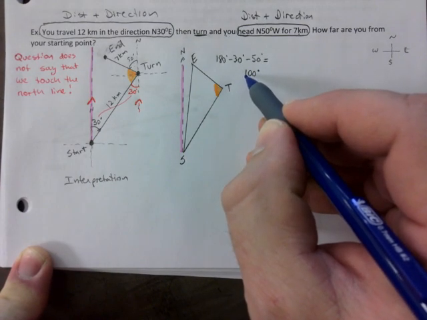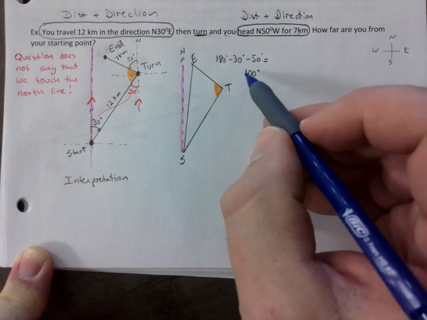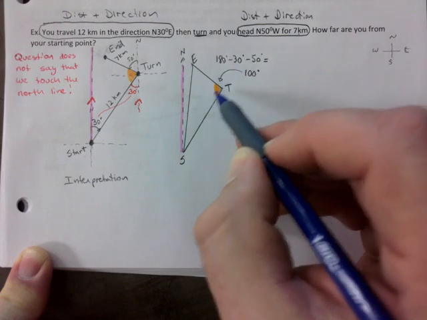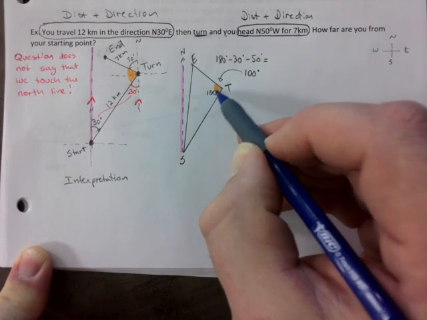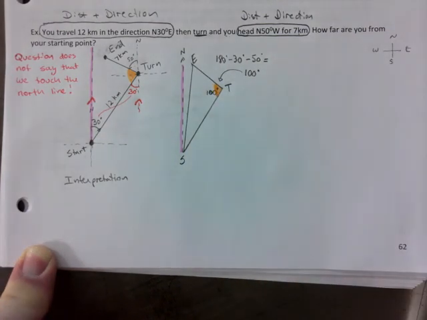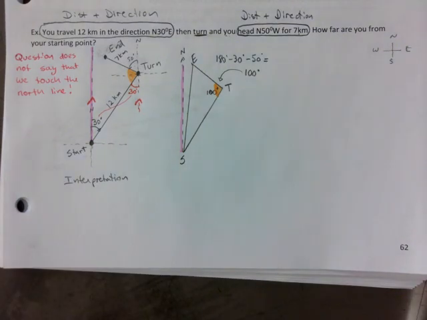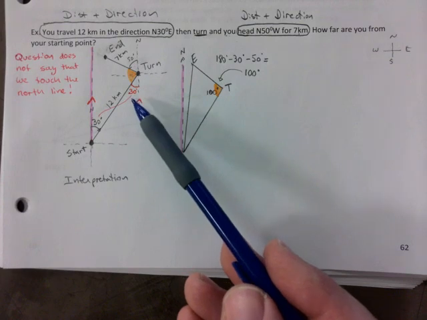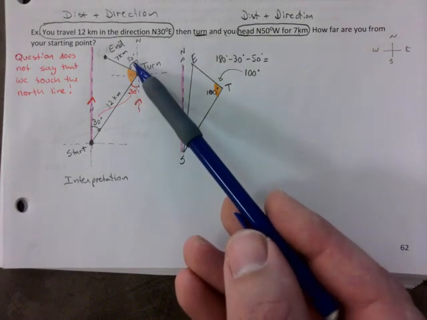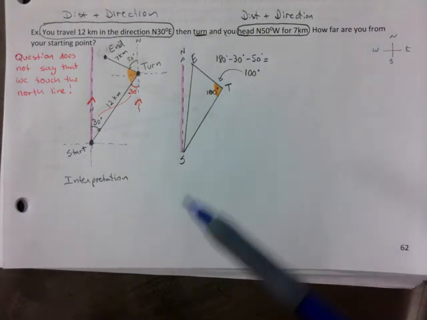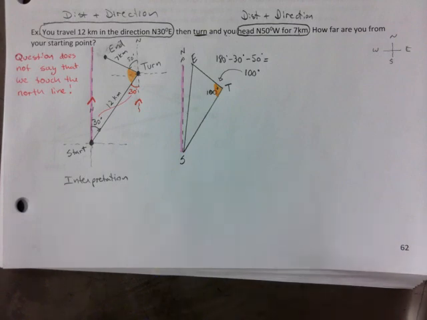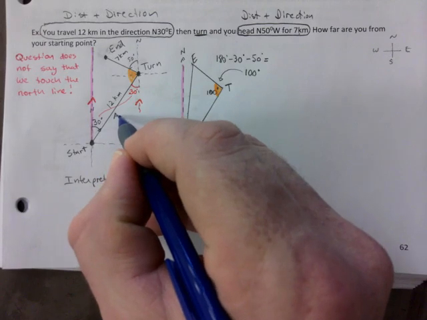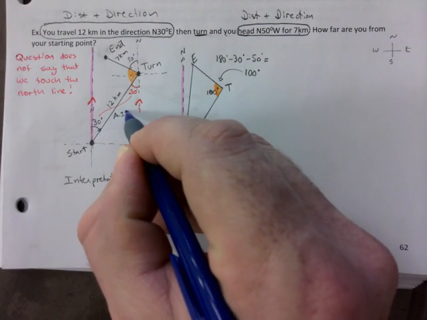You're following me, right? It's early in the morning. Okay. And that goes in there. So what about the 50? What about the 30? Nope, they just helped you to find the angle that's inside the triangle. Okay. So I would say over here, if you want to add to your notes, alternate interior are congruent.